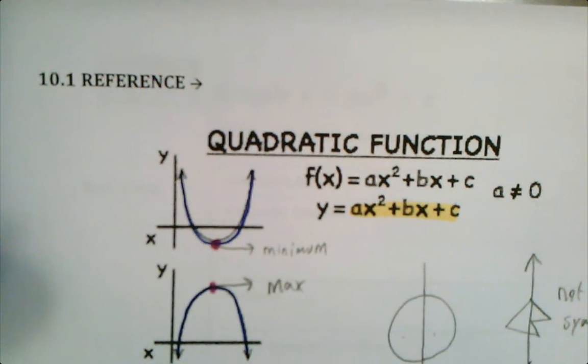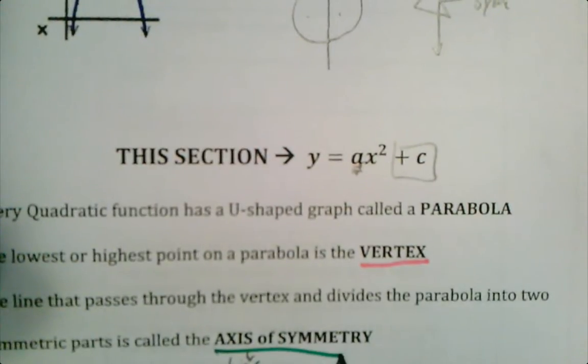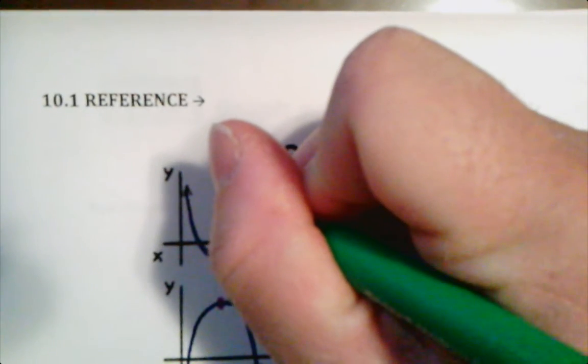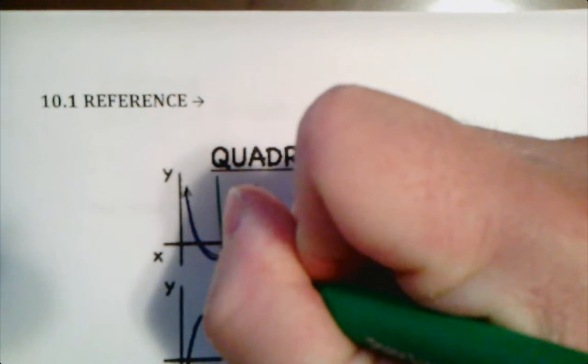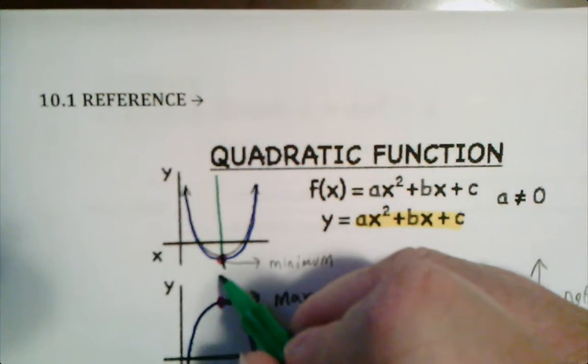So there's your line of symmetry. I'll do that here, so these are the line of symmetry or your axis of symmetry. I'll do it in green. So this is it here. It cuts right through the vertex like that and like that.